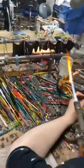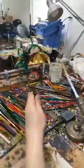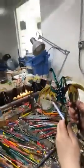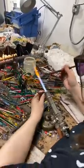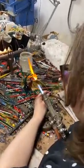Yeah, because you're used to going in a certain direction. Yeah, where you have to go under the flame. The whole hand is under the flame. You definitely don't want to drop anything at that point.